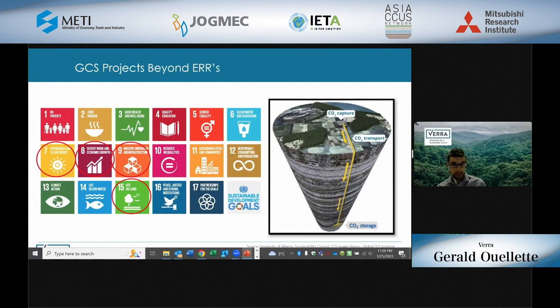Before diving into too many details on our GCS requirements, let's think about benefits beyond emissions reductions and removals with a CCS project. We're taking a lens to what other benefits a project activity such as carbon capture and storage can bring forward. Looking at the United Nations Sustainable Development Goals, we can think about SDG 7 — affordable and clean energy — SDG 8 for decent work and economic growth, SDG 9 for industry, innovation, and infrastructure, and SDG 15 for life on land. These are just some of the added benefits, and at the end of the day, it would depend on every single CCS project to consider all the diverse benefits it might have.